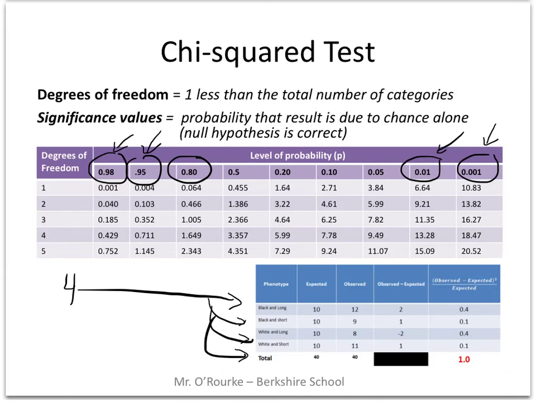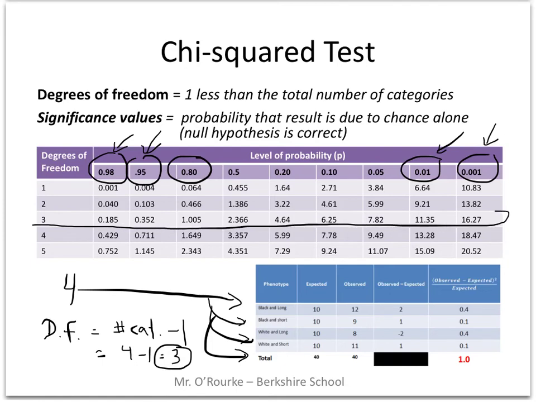And the way that you use these critical values in this probability table is simply to say, okay, I have 4 phenotypes, I have 4 categories. The number of degrees of freedom is always going to equal the number of categories minus 1. And so in this case, I had 4 categories. I'm going to subtract 1 from that. So the number of degrees of freedom I get is 3. What that means then is that this is the row that I want to be looking at. And then the column that I want to be looking at just depends upon where my number fits in.